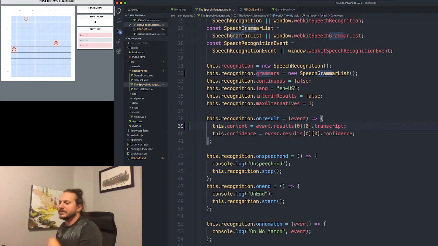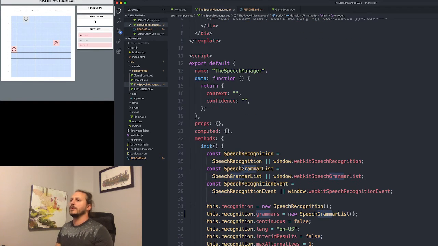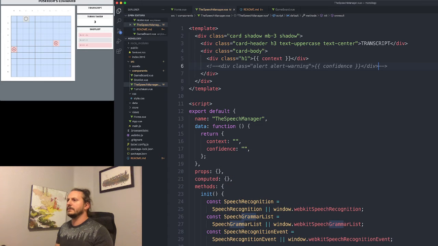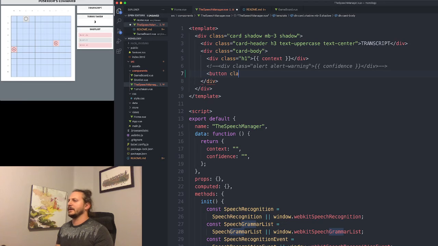Okay, so this is where we put our button. So let's go ahead and make a button of class btn, btn large, btn primary, and say begin. Let's see what that is.